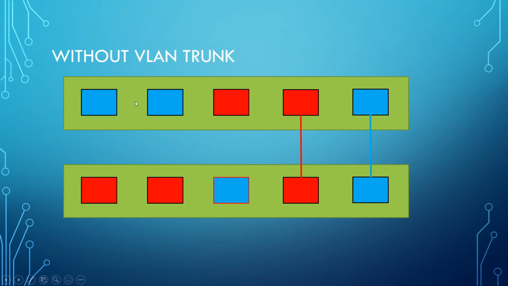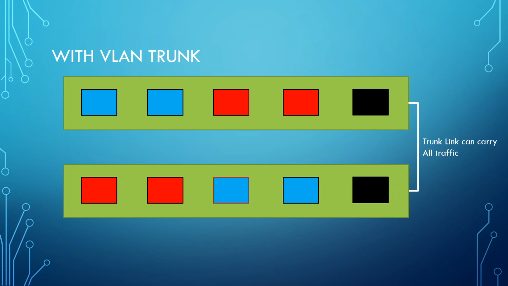This means any traffic, let's say a device on this port wanted to communicate with a device on this port, the traffic would flow over this link and would be sent out this port. If we wanted a device which connects to the red VLAN to communicate with a device in the red VLAN on this switch, we could then use this port. So we can essentially assign a link or interface to each VLAN. Now this would be okay if we had 1 or 2 VLANs, but it doesn't scale well if we had 100 VLANs or 1000 VLANs. Essentially, we would need an individual port for that VLAN on each switch.